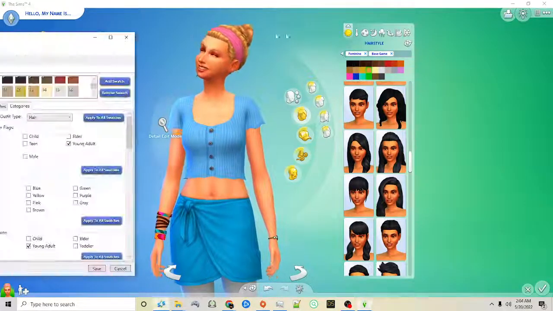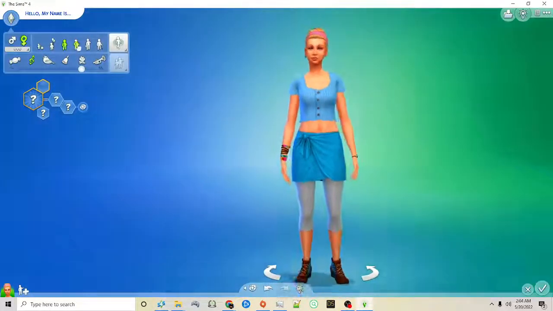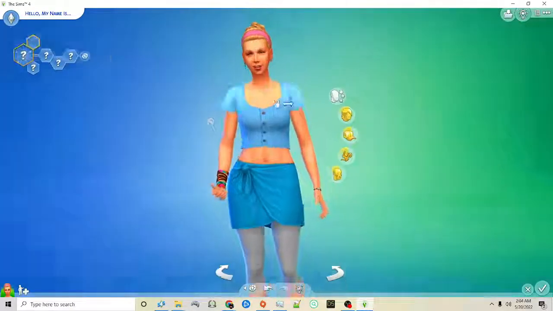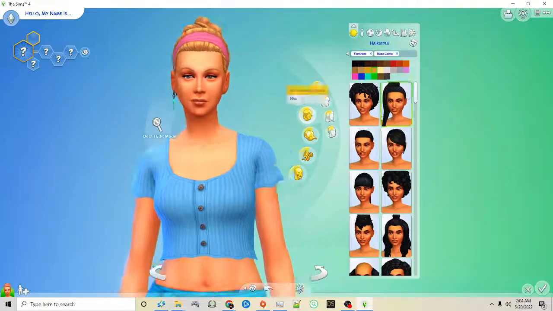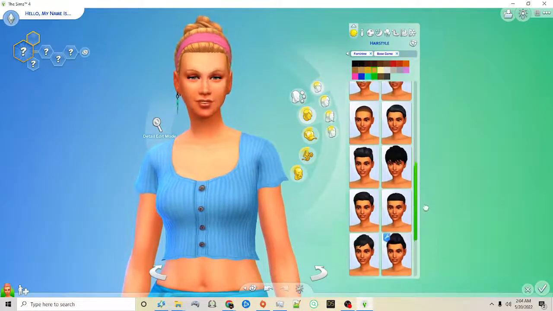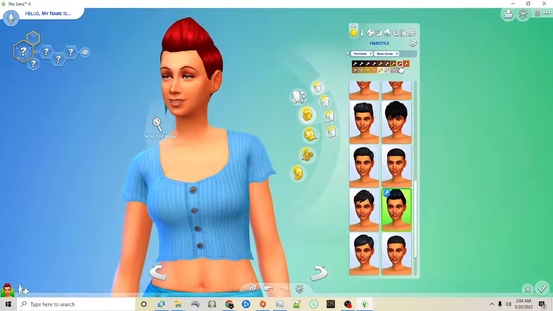That's because, again, I hid it from teens. And then if I go back up to young adults, which can have the hair, when I go to short and I scroll down, there it is again. But again, only the colors I selected.